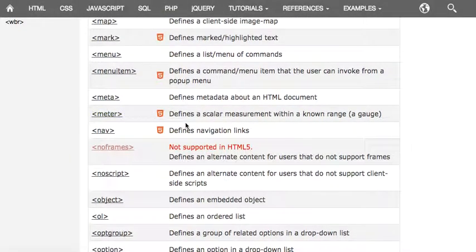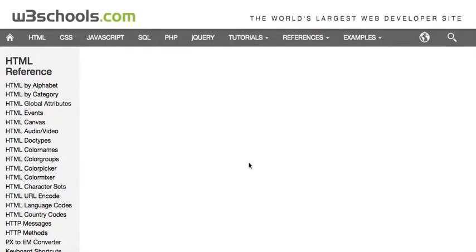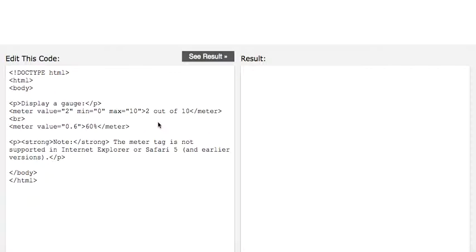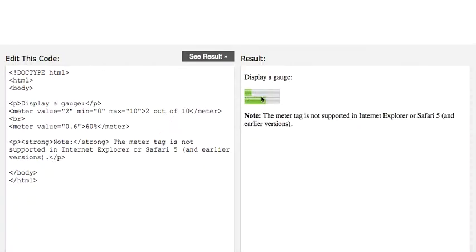And meter defines a scalar measurement within a known range. So let's see. This will help you show like a measurement or something. It doesn't work in Internet Explorer or Safari 5, but it can be pretty useful. And you can change like the length here.